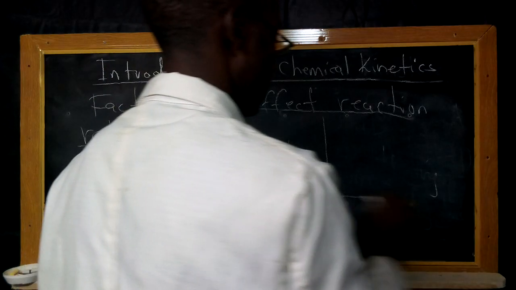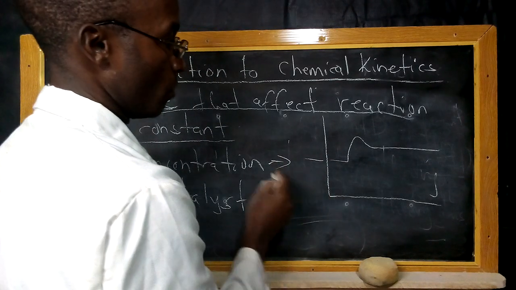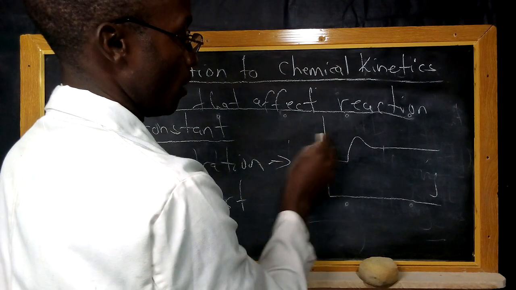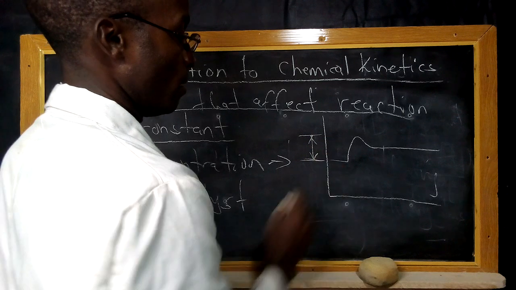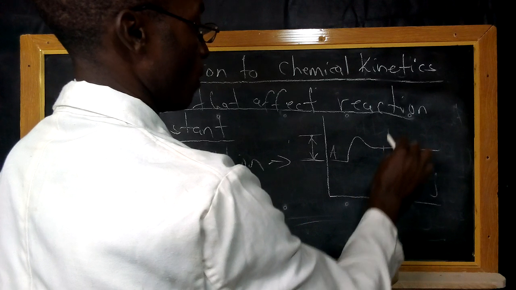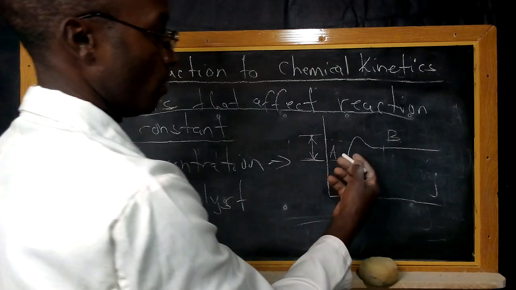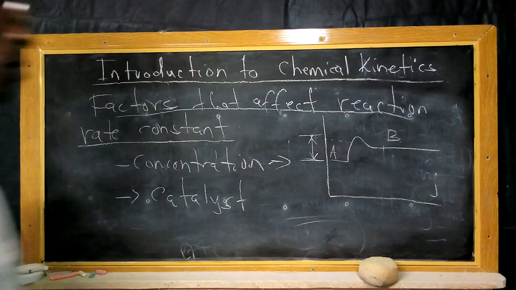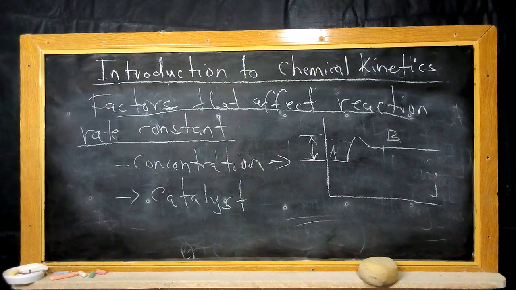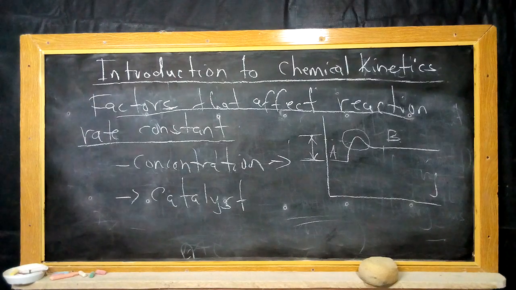So in that case, catalysts lower what we call activation energy, whereby for a substance to react, it requires some kind of activation energy. If we say this is a reactant at this point forming a product, it requires a specific amount of energy for the reaction to be initiated in order for it to form a product. This amount of energy is what we call activation energy. So the catalyst will lower the activation energy which is needed, which means it will increase the rate of a chemical reaction.